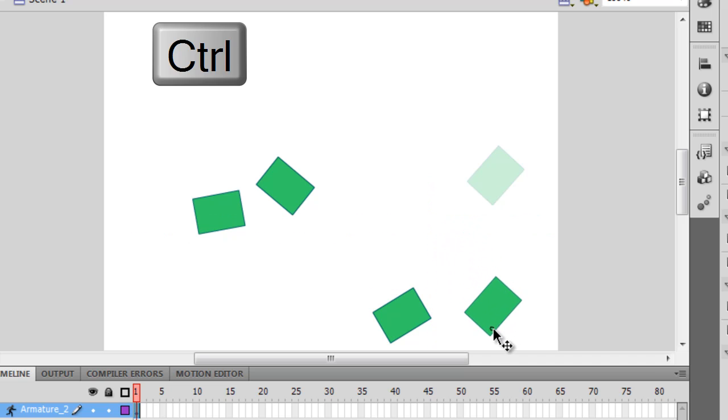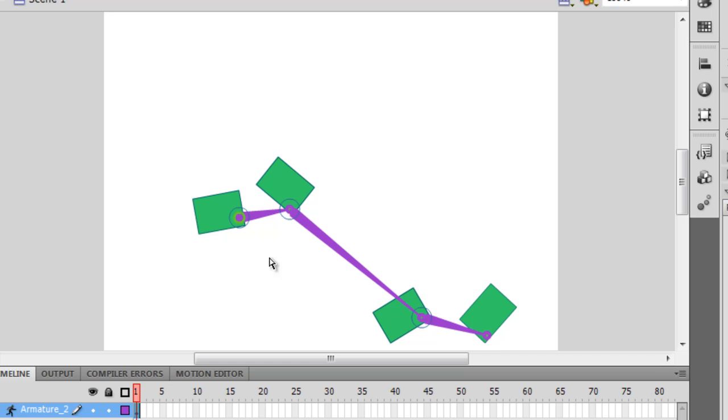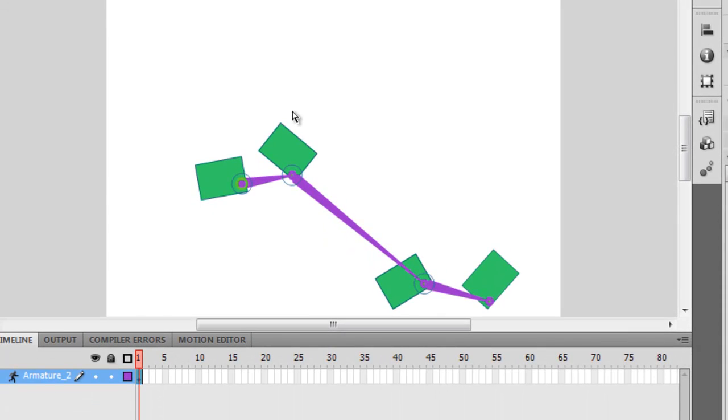I'm going to get it very close to the third box. So guys, the first box and the second box are very close to each other. The third and the fourth are very close to each other, but the second and the third have been taken further away from each other. So if I decide at a later point to change the length of the bone, I can change the point where the bones are connected.